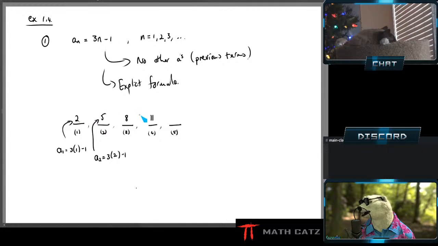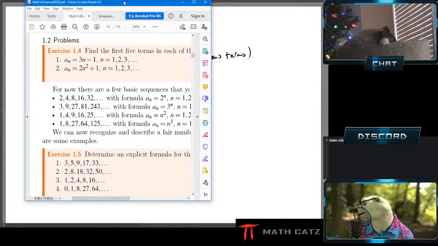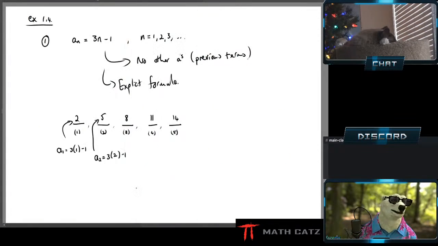Now, even if you see a pattern here, use the formula. Because if it's a more complicated formula, that pattern might not continue. You can't trust just 3 or 4 numbers in the sequence and think you know the pattern necessarily every time. Use the formula. 5, 3 times 5 is 15, minus 1 is 14. It is fairly simple in this case. All right. Any questions on reading this formula while I have a look at the next one? Now, I don't need to slide this back and forth every time.